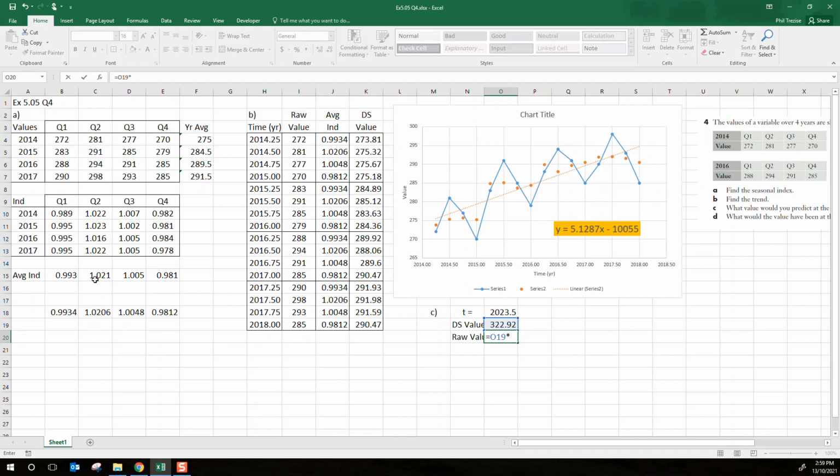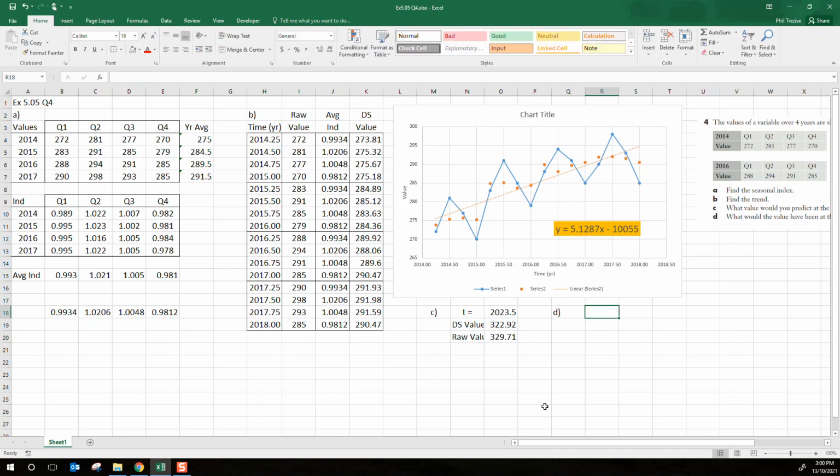That's the number 1.021. Alternately, I could have clicked on the cell there. And when I do that, that's my prediction for the raw data value at the end of the June quarter in 2023. That's a long way ahead of where our data is collected from, so I'd be a little bit skeptical about the accuracy of that.